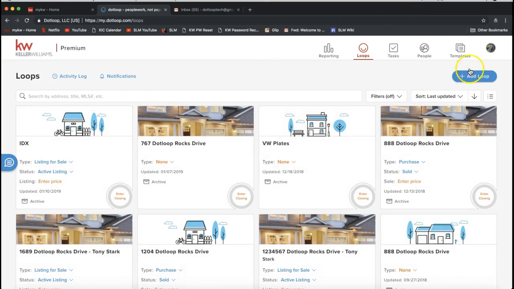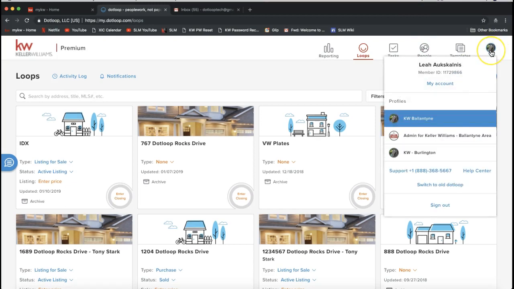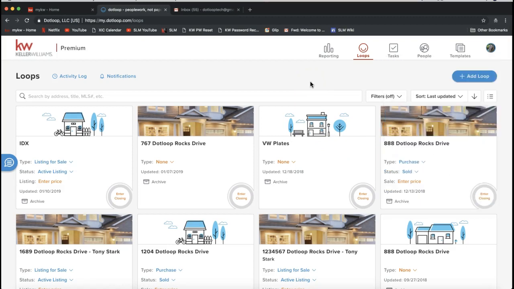For those of you who feel very comfortable with the old Dotloop homepage, if you ever need to get back to the black and red version we were just looking at, you would simply do that by clicking on your headshot or maybe your initials in a circle on the top right, and you'll have the option to switch to old Dotloop right from that drop down. So you're not stuck. I know if you've been using the technology for a little bit, switching the software that you've learned is really frustrating. But the good news is it's only the homepage that has changed, and it's really just the look that's changed. All the navigation is pretty similar, and once you click on any of the loops, it takes you back to the look that you're accustomed to.